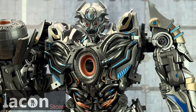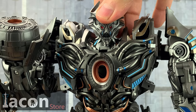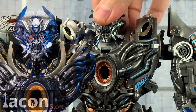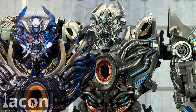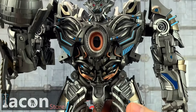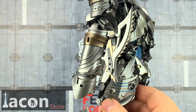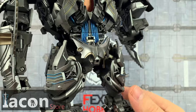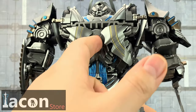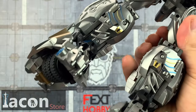But that sculpt on the head, I know people complain about it, but it's not horrendously far off that Prime Studios one, is it? I think this is where they've built their look from, kind of just basing it on that. I mean, we've got the blades on the arms, come around to the back. It's got a really nice, tidy back. See, this is what I thought they were going to do with the front. And then coming down to the feet.